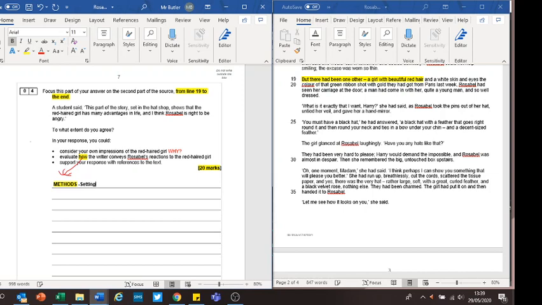So I'm setting, characters and symbolism. Right? So how do they use the big methods? And because it says to what extent do you agree, you have to evaluate. And all that means at this stage is that you have to justify what you think. So if you're saying we feel sorry for her, you explain that.